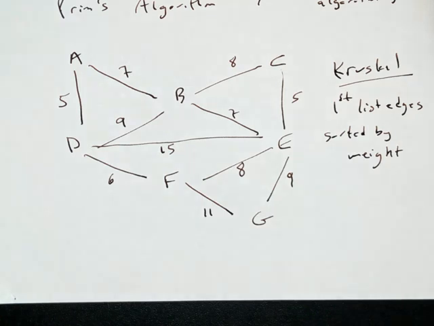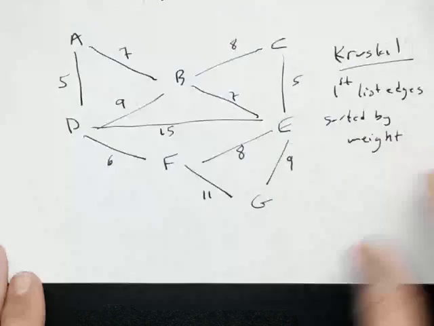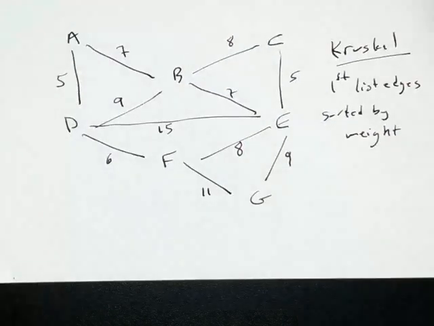Now, what I did is I went through and I made a list of edges alphabetically. AB, AD. I already did AB, so I can do BC, BD, BE. I built that list that way. And then I sorted them, smallest to largest. First thing I do is I run into a problem. What's the problem you see right away?